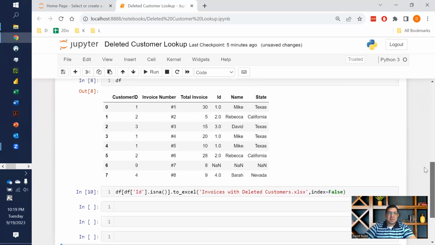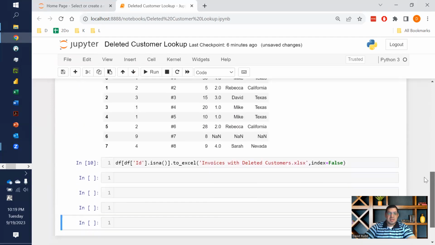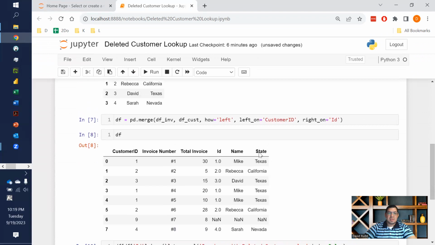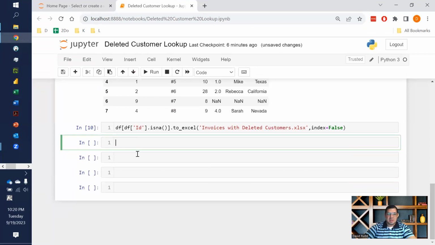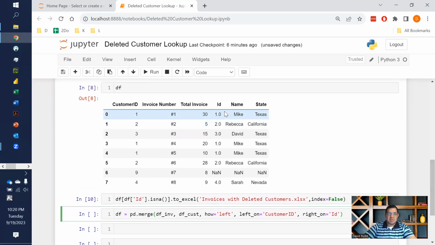A couple other things I wanted to show you was, say we wanted to do this merge. Okay, but we don't want to include every column because maybe the customer table is going to be really long, and all we really want is ID and name.